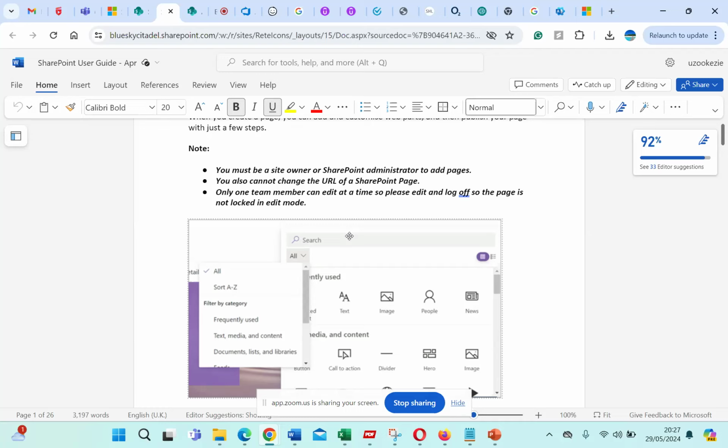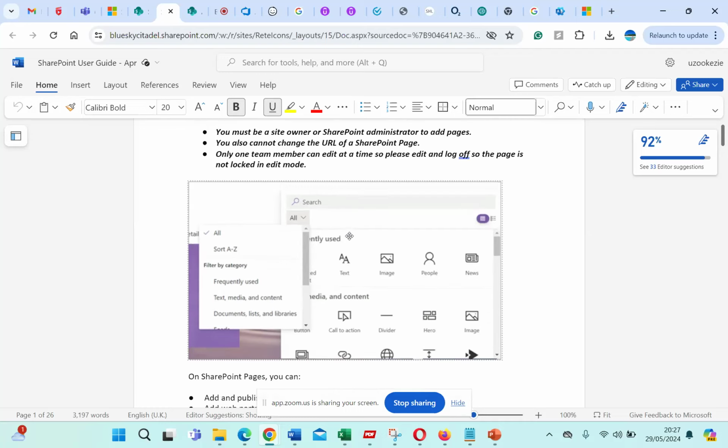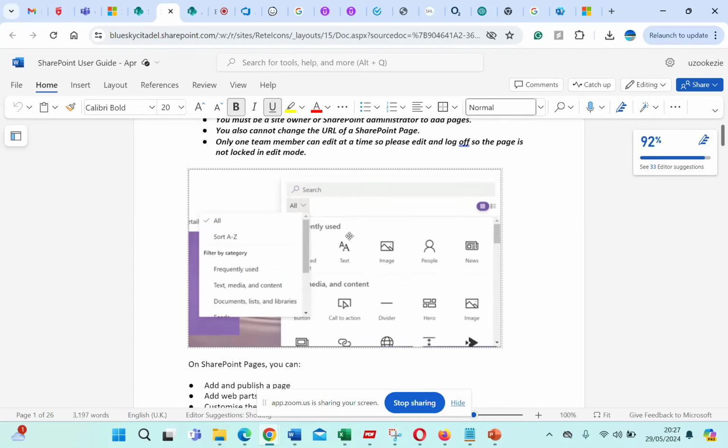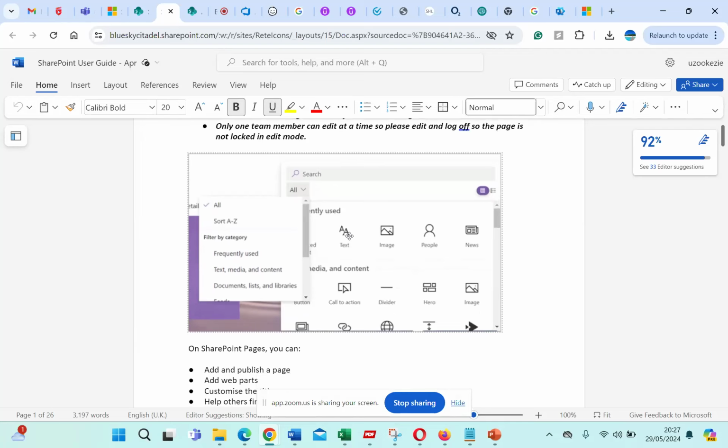If not, you leave the page thinking that, oh, it's just going to log off. It's not going to log off. It's going to lock that page until the user that has locked it unlocks it. So please, especially if you're a Scrum Master who is going to be developing the page, you will need to be very careful about that. Or even a team member who wants to go around and see what's happening on your team member's SharePoint page.